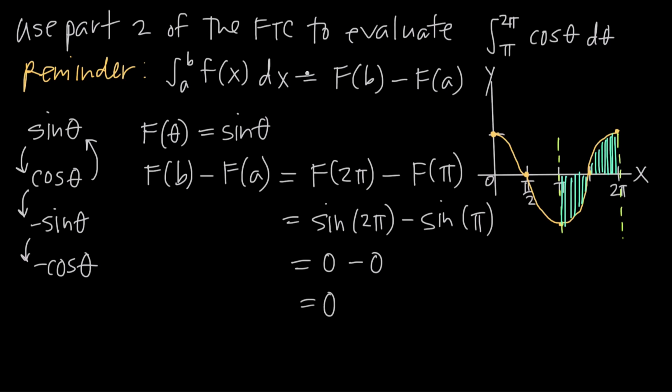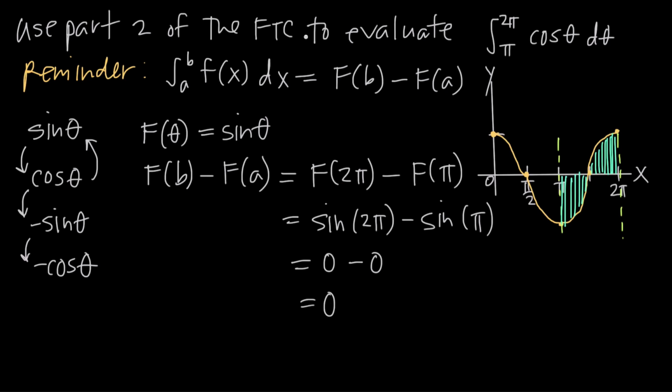So when we're talking about part 2 of the fundamental theorem of calculus, all it says is that one way to figure out the area underneath this curve f of x over the interval x equals a to x equals b, the way to find the area under that curve, or the integral of that function on this interval, is to take the integrated function, or the antiderivative of lowercase f, that's going to be capital F, plug the upper limit of integration into that integrated function, and then subtract whatever we get when we plug in the lower limit of integration to that integrated function. And that difference right there, capital F of b minus capital F of a, that difference is going to give us the net area under the curve.